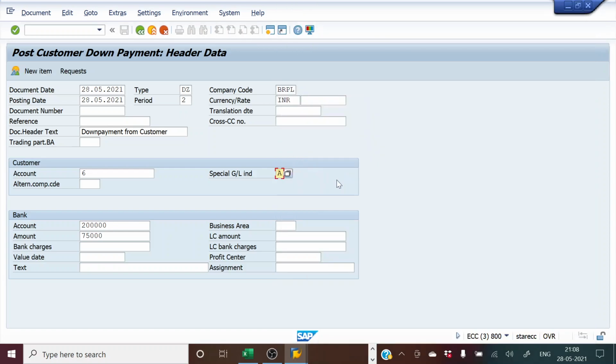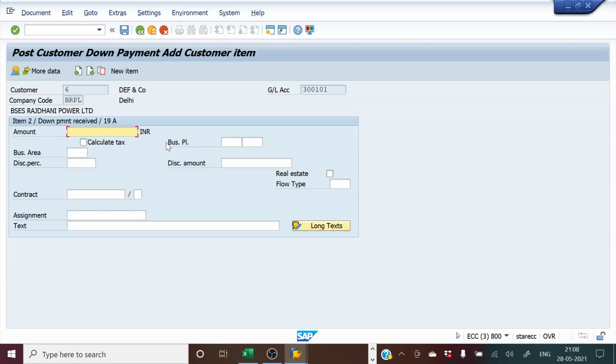I select the special GL indicator, because this entry would be a part of the special GL indicator, and I will hit enter. I will enter star or asterisk, which will pull the amount, and I will enter down payment from customer.